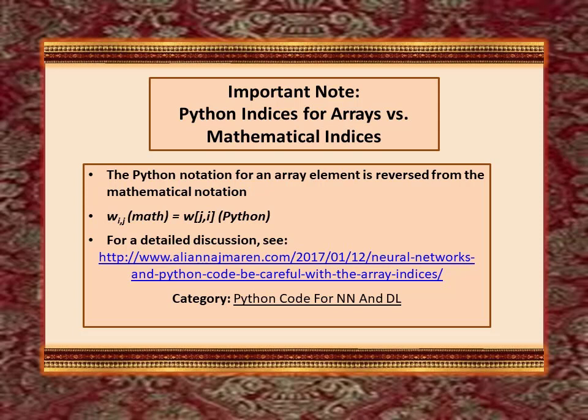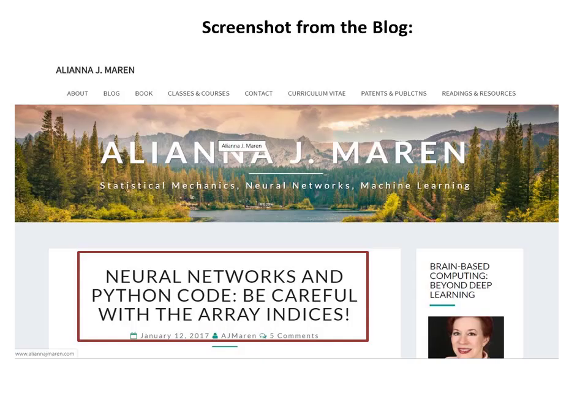Please take a look at it. And if you ever get lost in trying to find things on my blog site, use the categories. There's a list of categories on the right-hand sidebar in the blog. And in this particular case, you want the Python code category, which contains this particular blog.